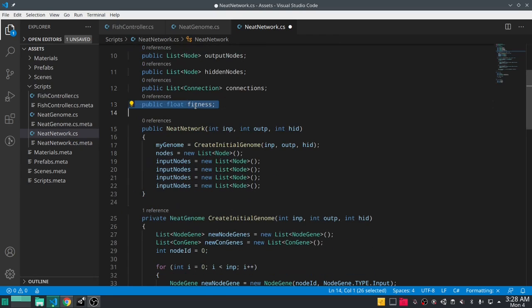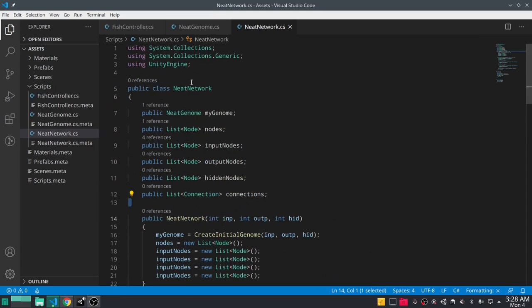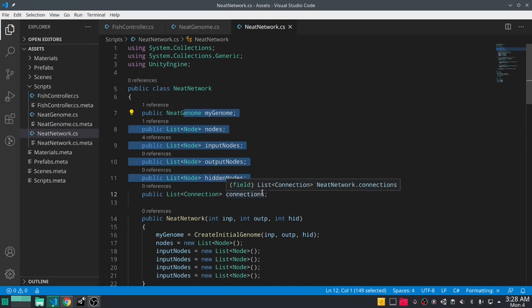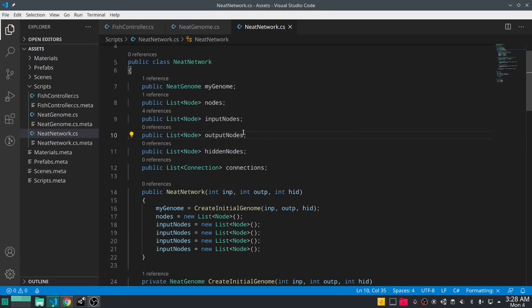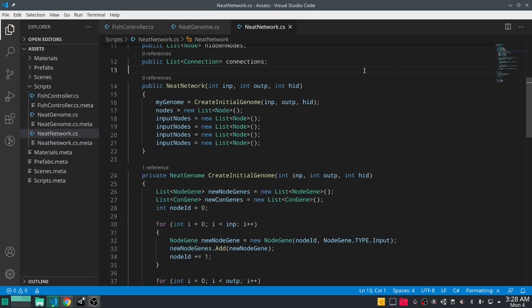I believe for now I'm going to take this. We have fitness here, but I want to take that out for now. I want to add it when it's the proper time to add it. So let's, sorry about that. Let's just take that fitness right out of the code, and our code is now looking like this. My genome, so on. Just getting rid of that fitness.